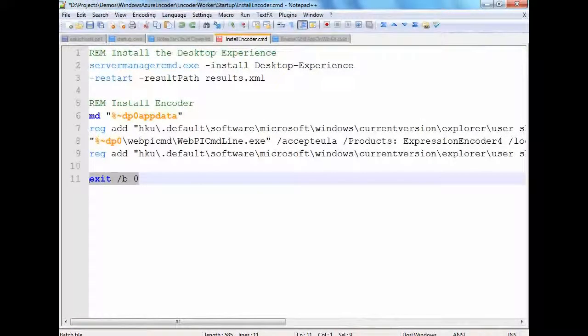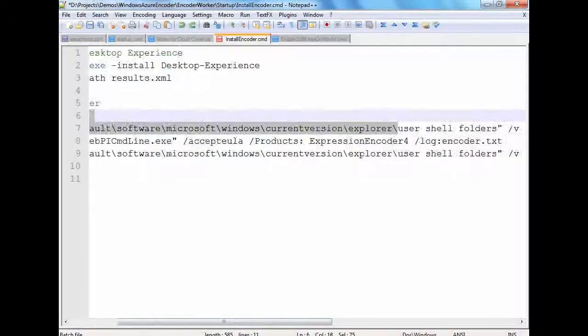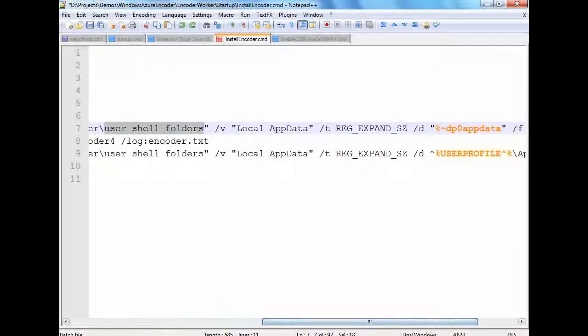There we go. These reg add commands are only changing the location of the user profile. It's actually a subset of the user profile, the local app data part, because of the weirdness of how 64-bit versus 32-bit works in the system32 directory, which happens to be where the user profile is of the system user, which is the user under which startup tasks run.